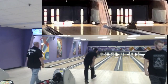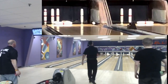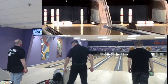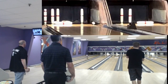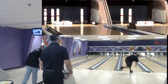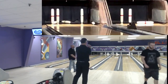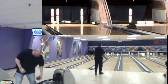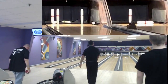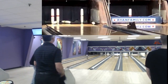Six in the bonus for Limone. And Dubray is open again. This one could go. Wow. I think that's what he was aiming for. All right. 33 in the fourth.